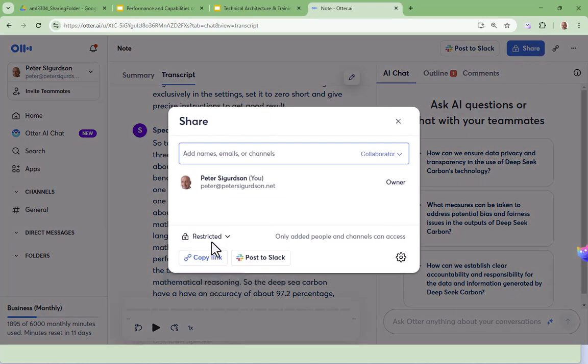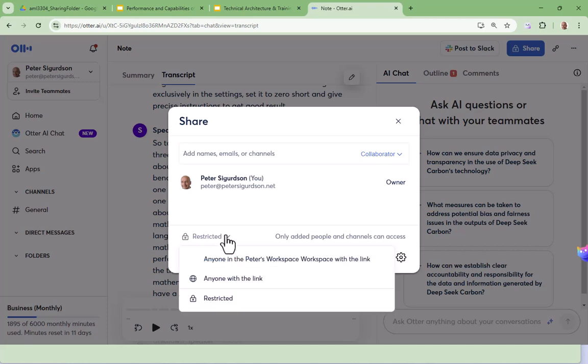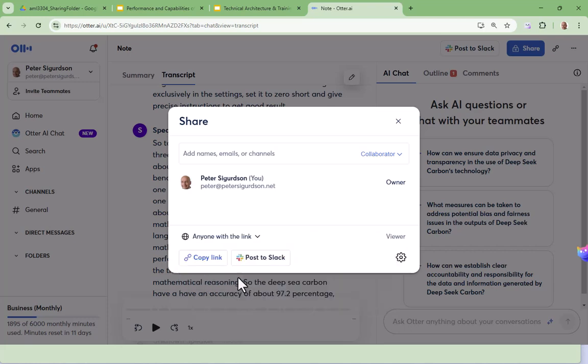But anyway, I'm going to be extra, and I'm going to post a link to our class Otter AI. If they want to have a conversation with you virtually, they can go and discuss your work here. Anybody with the link can view. Very good. Copy link.